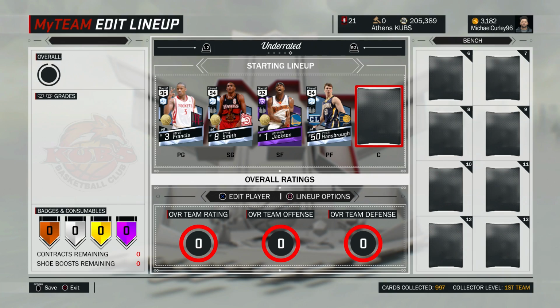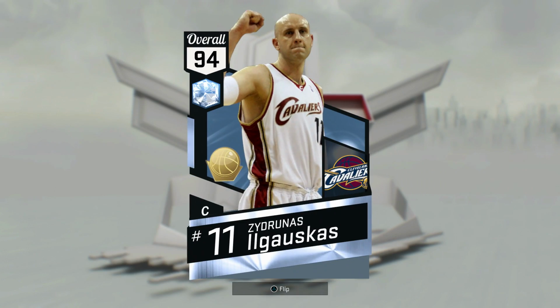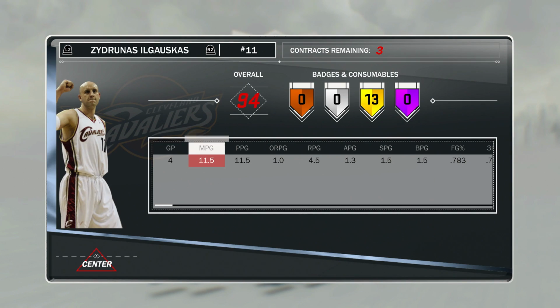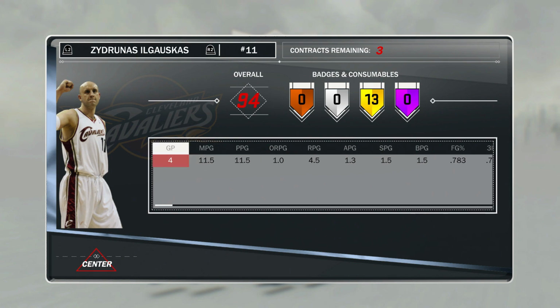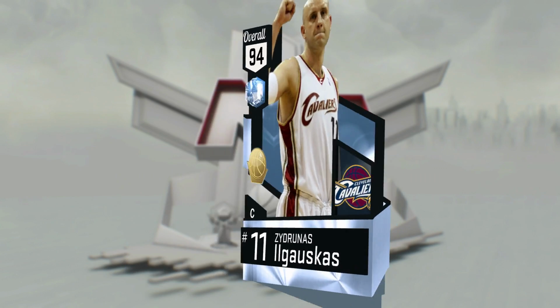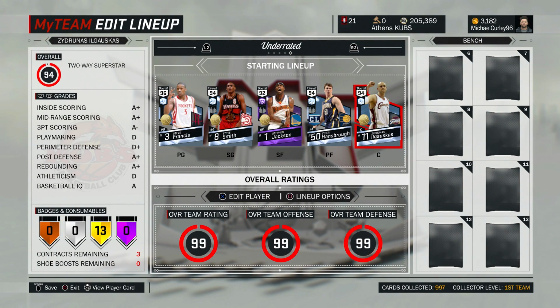At the 5, my favorite center in my team so far, Big Zydrunas Ilgauskas. Again, about 28 to 35k depending on when you're looking. Zydrunas Ilgauskas through 4 games is shooting 70% from 3, 11.5 points per game. He's got 2 hot spots in the corners. I assume he has corner specialist. Yes, he does. From the corners, he's the best shooter I've used in my team. A really nice release. Probably the best release I've used from a center because I haven't used David Robinson, but a beast of a card.